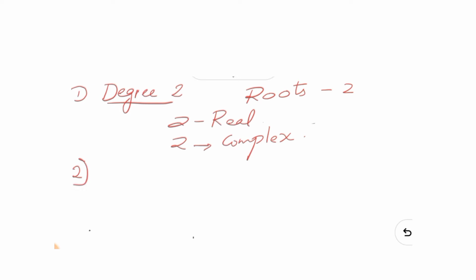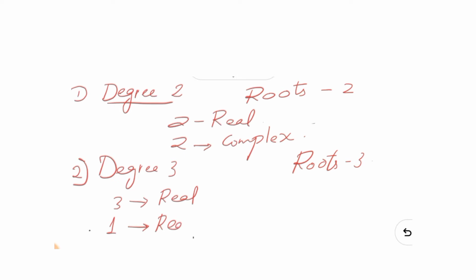When we think about a third degree equation, which is named a cubic equation, you know that it consists of three roots, and how can these three roots be formed? Here we get one chance, which is that all three roots are real. We can have all three roots real, or one root can be real and the other two roots can be complex.